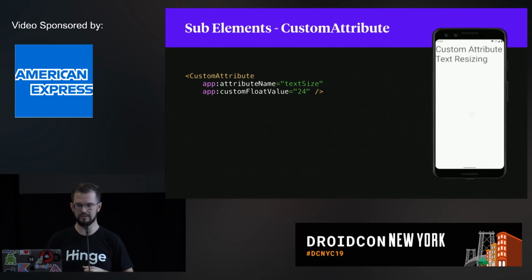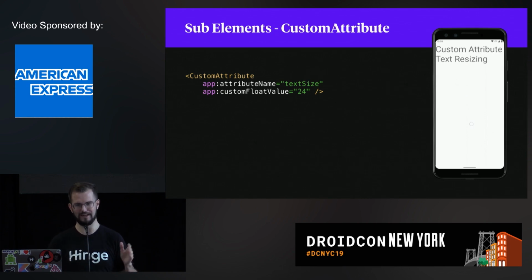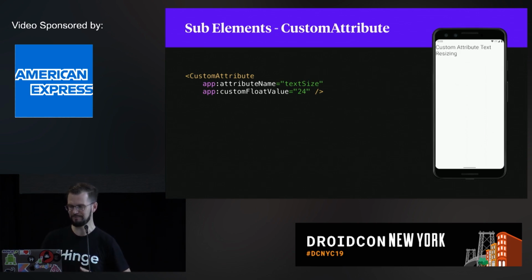The custom attribute sub-element can do a lot of different things, and I definitely didn't have time to put all of the different demos it can do, but just demoing text size, you can modify any property that takes a float, an integer, or a color through custom attribute. It doesn't matter what kind of view it is, as long as it has a getter and a setter. That's how motion layout works. It actually works through reflection right now, which is, oh, a little inefficient. I will show you why you shouldn't always use custom attribute in a future example.